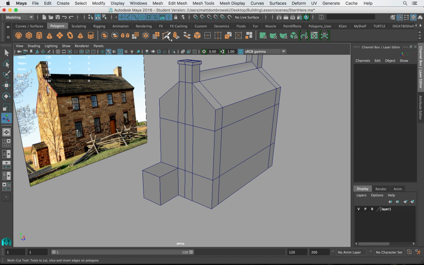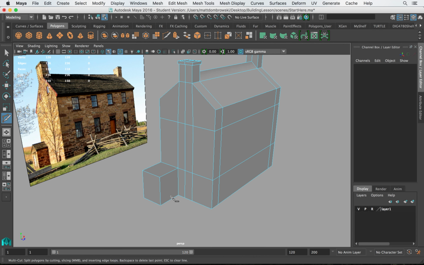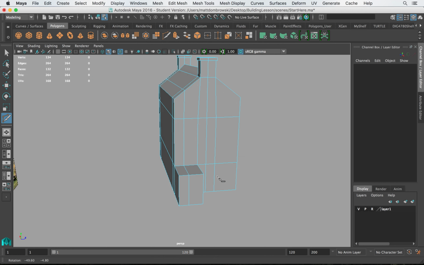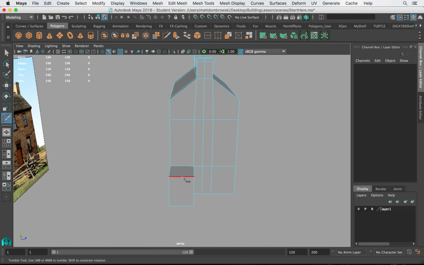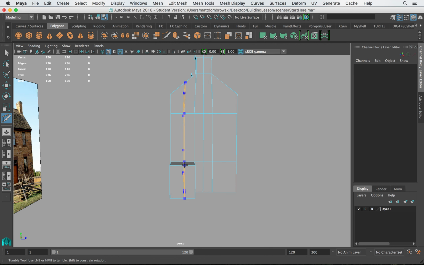So for instance, if I get my multi-cut tool, and if I go ahead and decide to cut, let me select this real quick, the whole shape. If I decide to do an edge loop around everything here, that's all fine and dandy, but we've got to make sure that we're cutting it. Actually, I'm almost in half there.